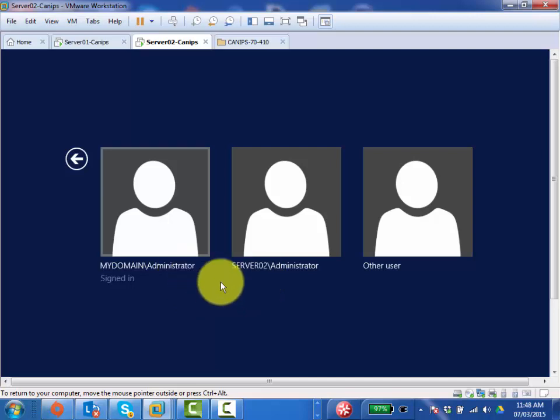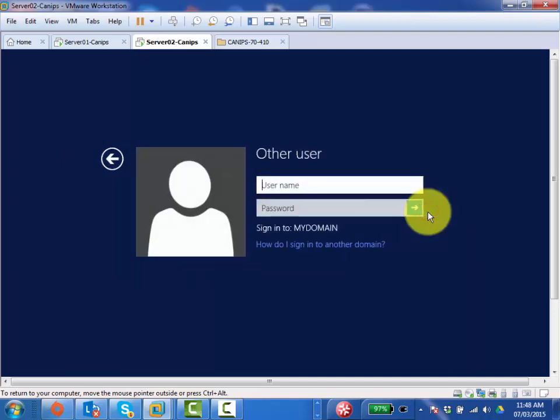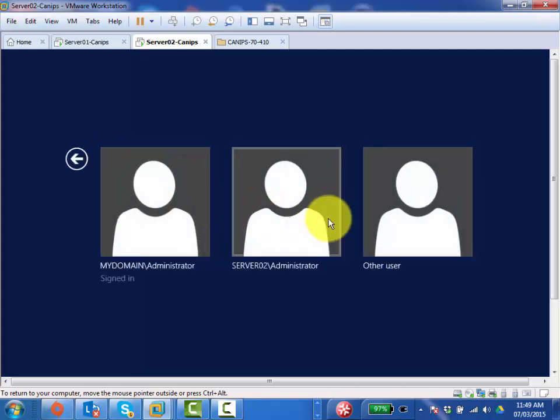Okay. So if I log in from here, server 2/administrator, is it okay? I don't have my domain. If I go this way, other user, do you see this screen? I have to switch users. If you're logged in, please log out. Can you explain to me why I am getting all 3? It's okay, all these users are existing. These 2 are existing, but other user is there.